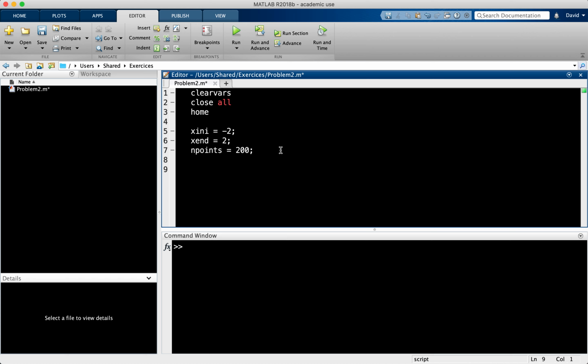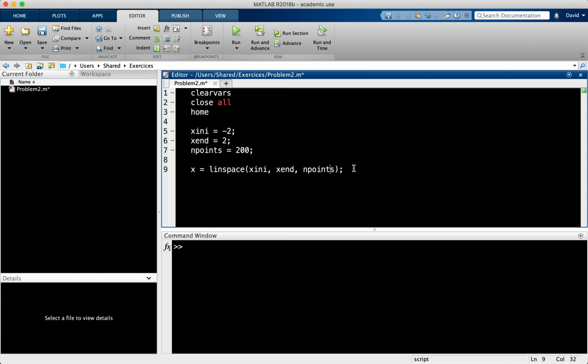And then let's construct this vector. We can easily use the function linspace from Matlab that needs the starting point, the end point, and the number of points. So this will construct a vector that goes from -2 to 2 with 200 points.